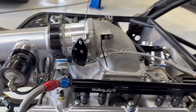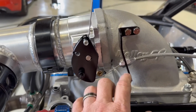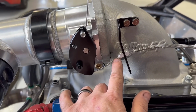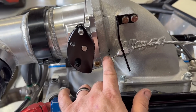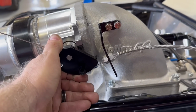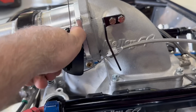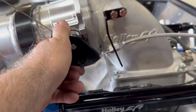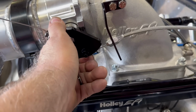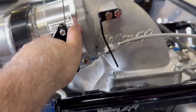And something else that I've done, something you always want to check, something you always want to be aware of anytime you're building a car, you always got to be careful. And I'm always more careful, it seems, with dealing with the throttle stuff, but if you look at the previous video, this was sticking out about an inch. And so when this came up, it cleared no problem, but this thing has got the ability to flex a little bit. And so what I was concerned about is, what if this bracket flexes enough and bends, and then when I go to let off the gas, that's going to go down to right there, and then we got a stuck throttle situation. And so that's always scared me.